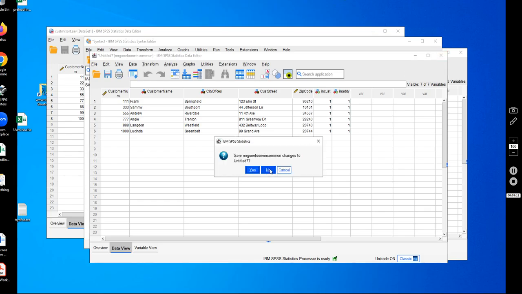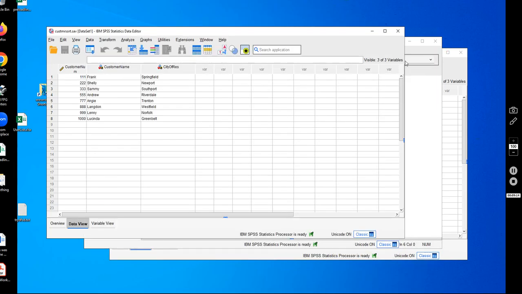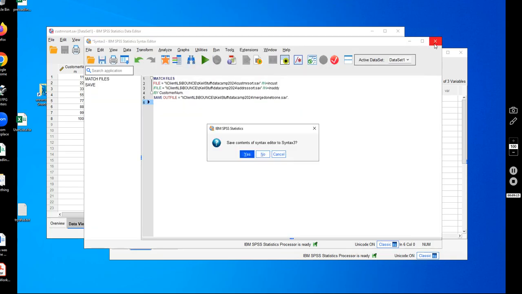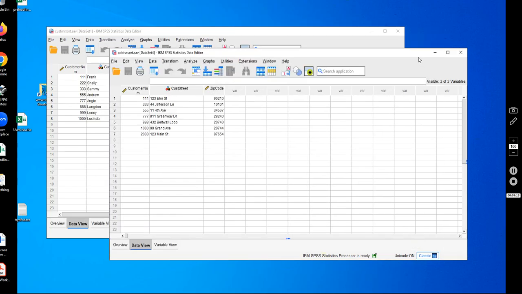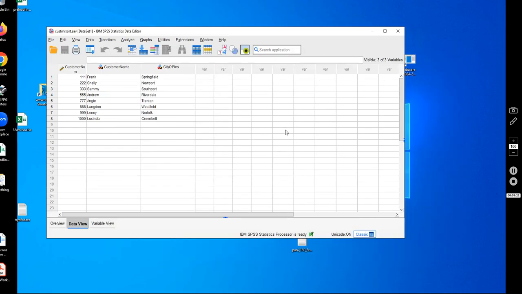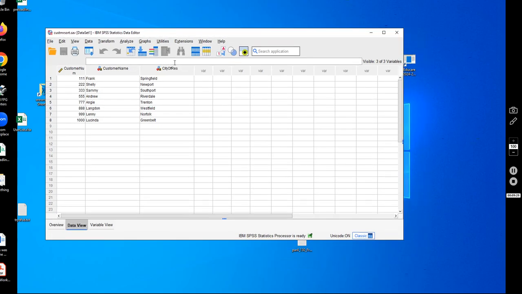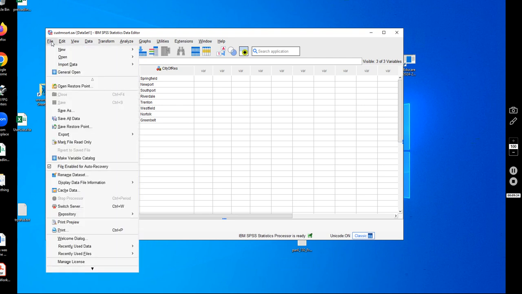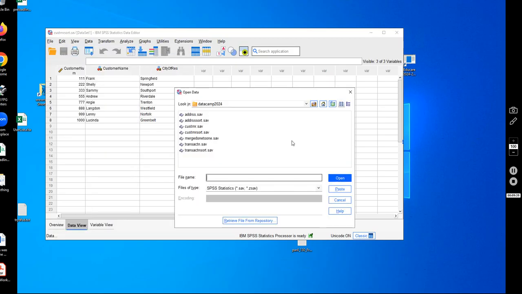Let me close up a couple of these data sets. I'm going to keep my customers open, but I'm going to open a different file that has some transactions in it. So we have one customer, but they might have many transactions. So we're going to get a one-to-many situation. I've got my transaction file, and it's already sorted by the customer number.